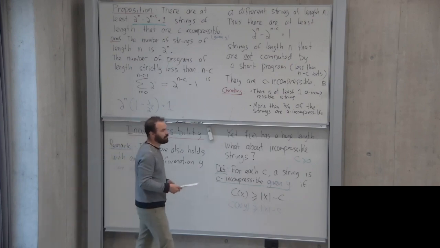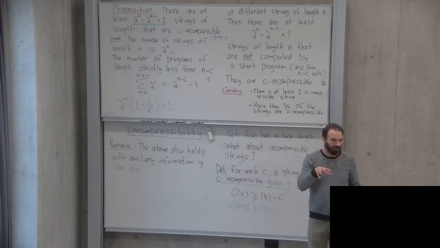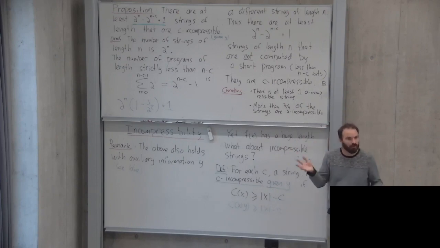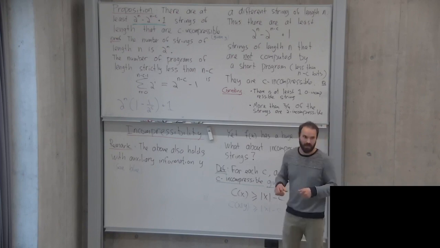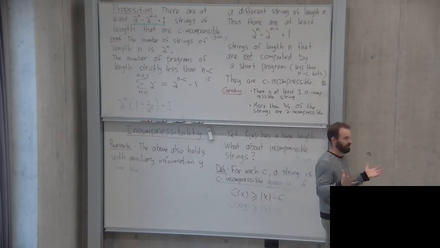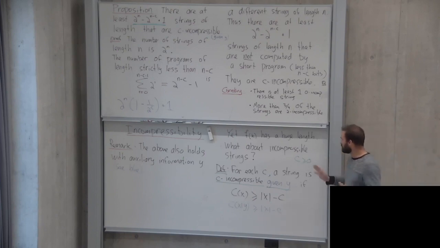And I shall just mention in closing the section on incompressibility that in my motivation I have spoken of random strings, algorithmically random strings. And for our purposes, we can identify algorithmically random strings with incompressible strings. They have no short programs. This is what we take to be an algorithmically random string, at least as a first approximation of the notion of randomness. If you zoom in on some papers, some authors are going to debate that is precisely what should be grasped as algorithmic randomness. For this course, let's identify those.